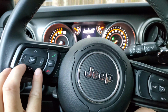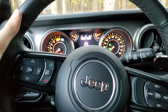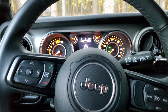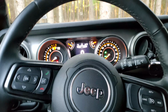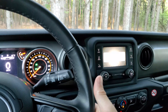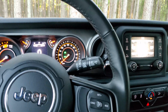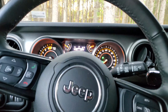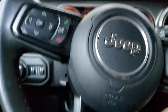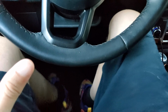It does have controls for the radio here, and of course the phone, because everything has that. Behind the steering wheel, there are two buttons that allow you to tune the radio. You can switch tracks in Bluetooth or change radio stations, and same thing on the other side. There are volume controls, so you can't really see that because of the way screens pick up on cameras, and I don't have an ultra high-end camera. I'm using a Galaxy Note 10, but other than that, the sound system in here is great. The steering area, I have plenty of leg room.